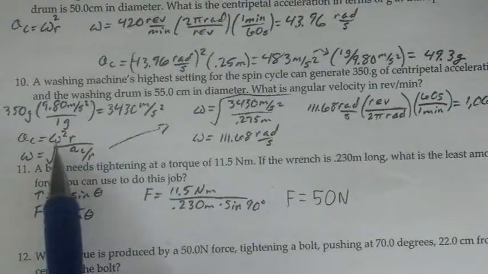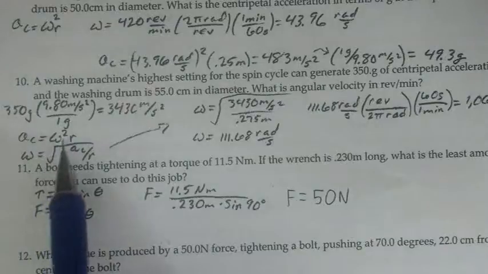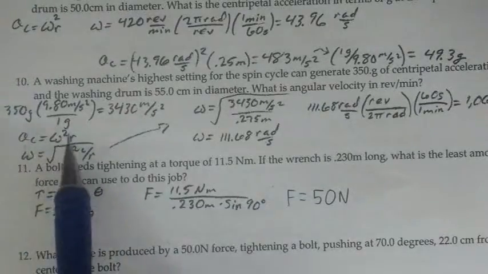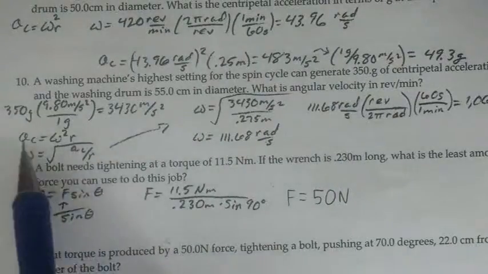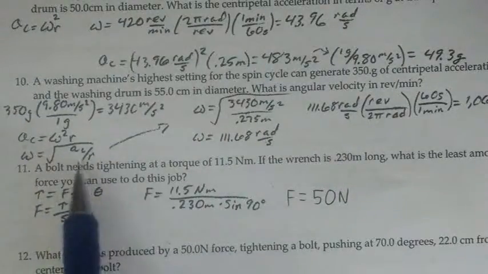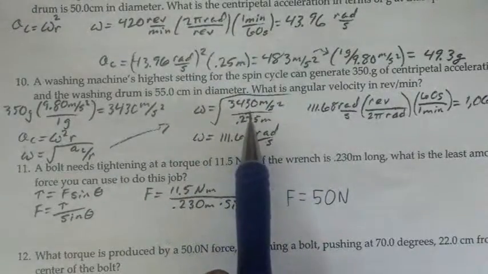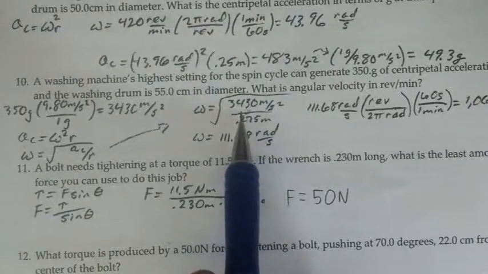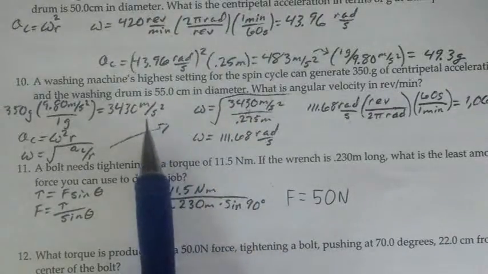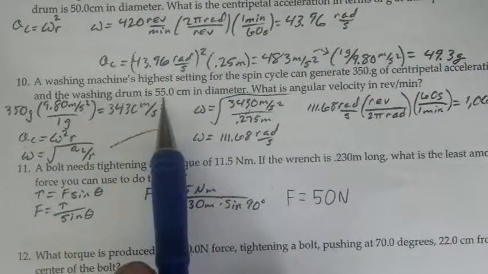Now, regarding this, what I'm really solving for, what is the angular velocity? I'm solving for the omega here. So what I've done here is I put the r under, and then I've taken the square root of everything. So omega equals a_c over r, but then all square rooted. This goes over here. What was the value for the centripetal acceleration? It's my answer from here. What is the radius? It's half of the diameter with the decimal moved 2 spots.